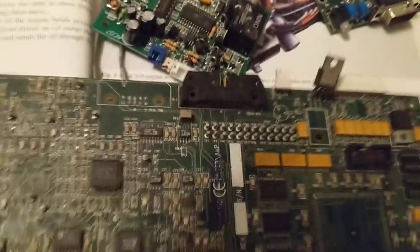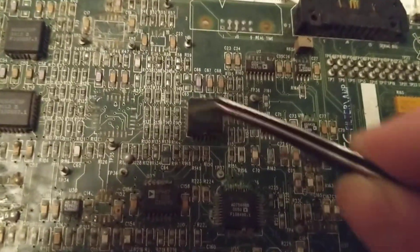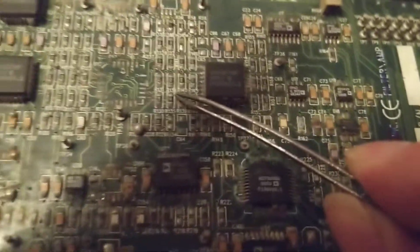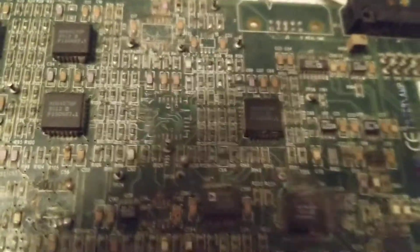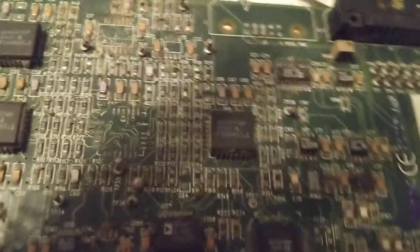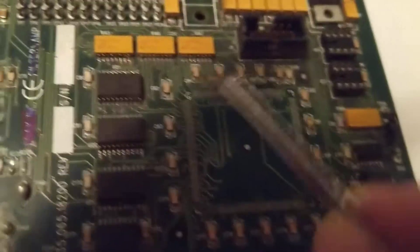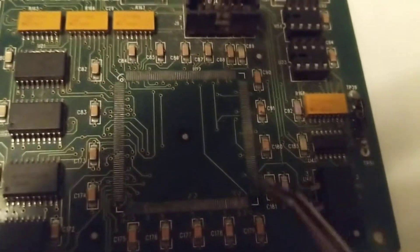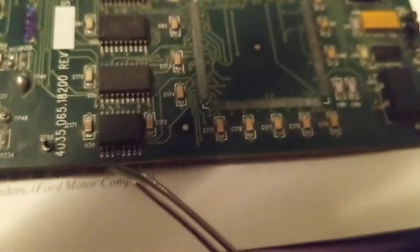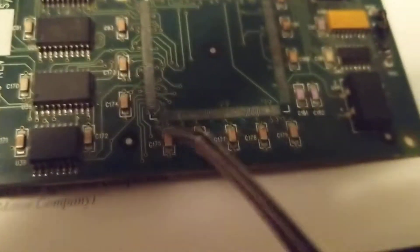On this board, like I explained yesterday, there are many many resistors and many many capacitors. Resistors are the black ones and they tend to open — not short. The chips I'm referring to can be different types: memory chips, processor chips. The microprocessor is this one — you see it with all these pads. These are the pads, and these are the pins making connection to those pads.